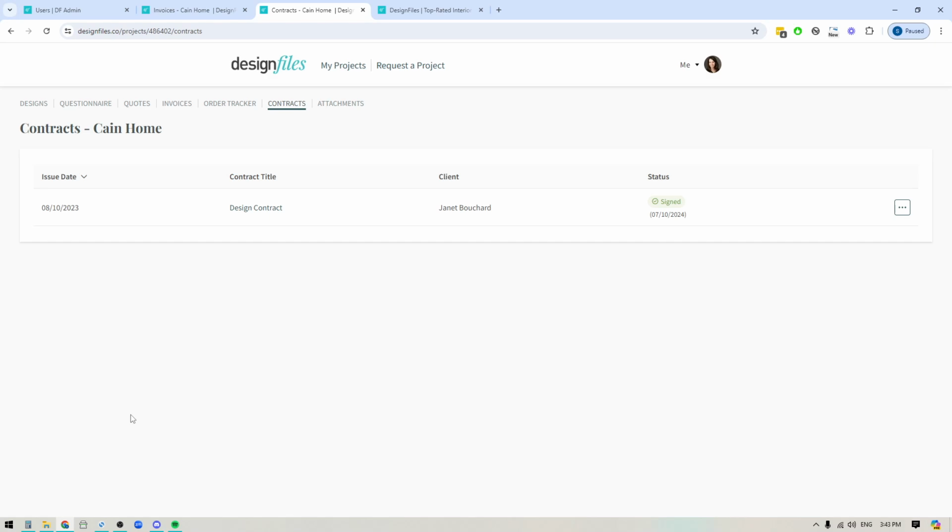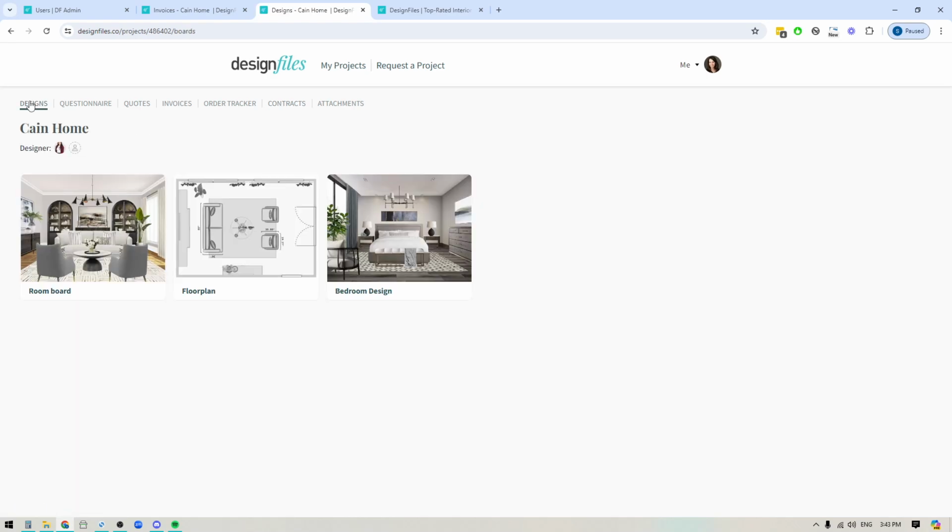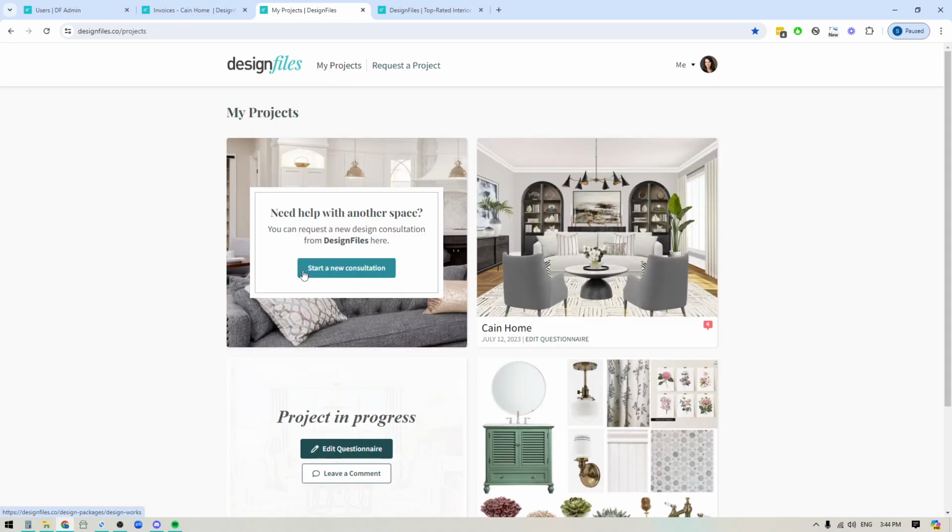Now, let's see here. Another thing that I'd like to share with you is that for the most part, whenever you are interacting with your client through this client portal, normally they're going to come to the client portal because you have submitted some specific content to them. So they'll be directed right to that content. But they also have their own projects page as well within their client portal. And in their projects page, if they've got a number of different projects on the go with you, they'll be able to see all the individual projects. They can see past projects, ones that are in progress. They can click into any of them.